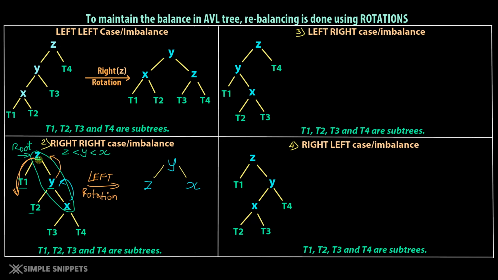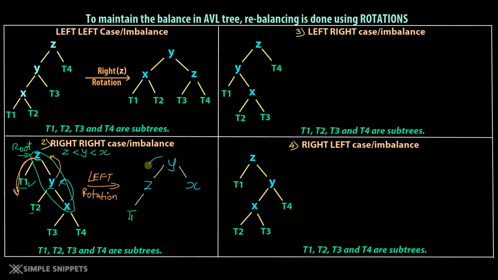Now after doing the rotation on these three nodes, we have to deal with T1, T2, T3, T4. So let's talk about T1. So T1 is the left subtree of Z. Do we have anything to the left of Z? No. So T1 will be as it is, as the left subtree of Z. Simple, T1 is done. What about T2? T2 was to the left of Y, but now after the rotation to the left of Y we have Z. So T2 will also be to the left of Y only, because we have to preserve this orientation.